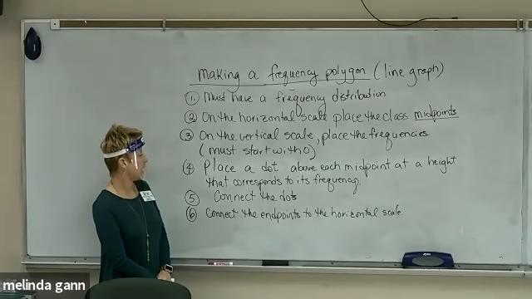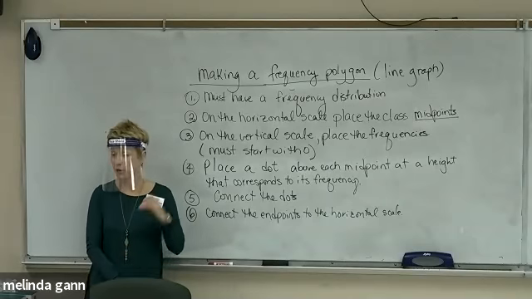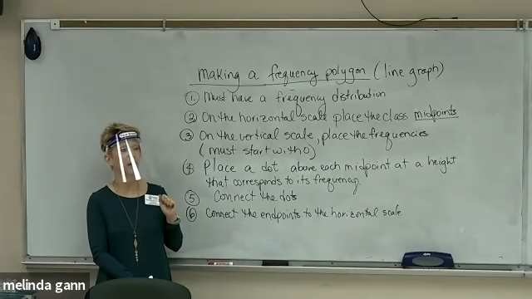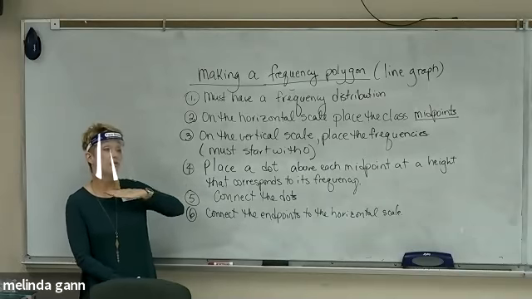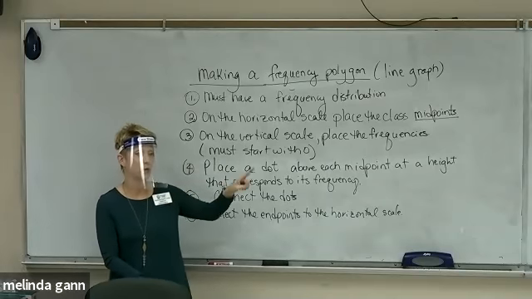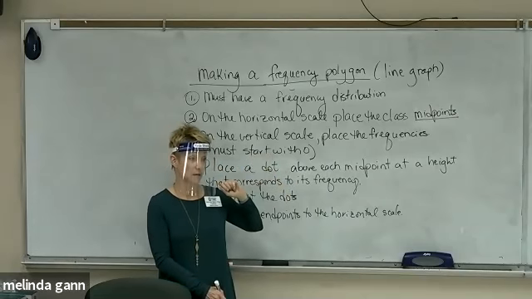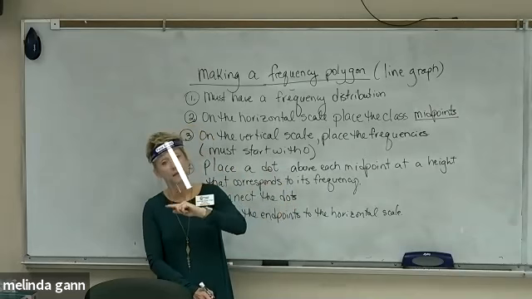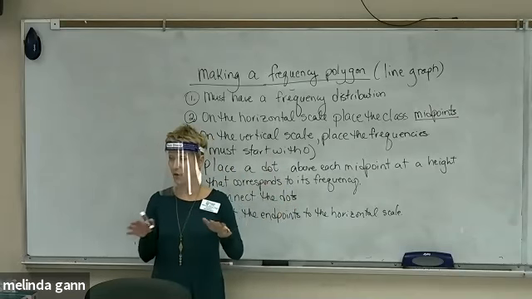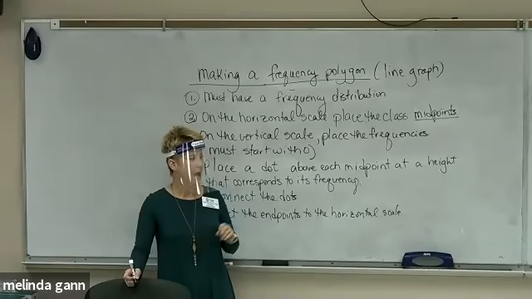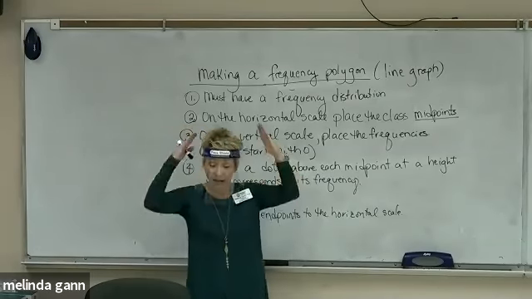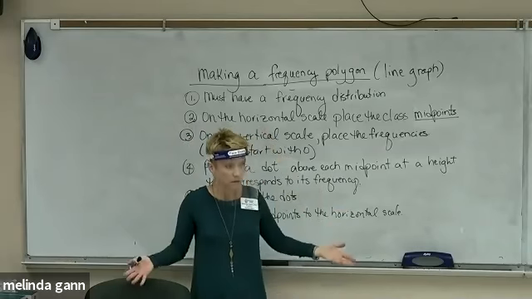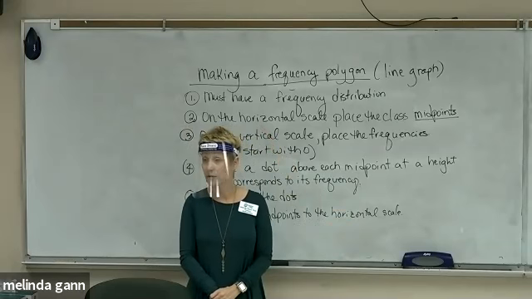So when you say frequency polygon, what two words pop in your head again? Line graph. When I say histogram, what two words pop in your head? Bar graph. What goes on the horizontal scale on the frequency polygon? The midpoints. Where do the boundaries go when it's a what? Histogram. Okay, so you have to keep straight which one you want. If it wasn't named what it's named, you wouldn't have to connect those endpoints, but it is. If you're going to call it a polygon, it's got to be a polygon, so it's got to be closed.